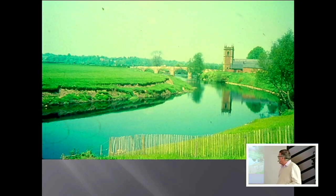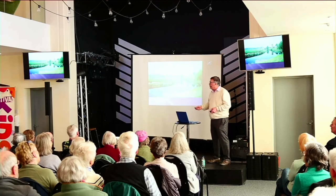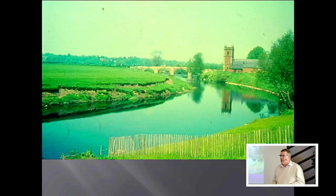Bangor-on-Dee, a nice tranquil summer's day. The church, the bridge over it, the river coming around that way, flowing round. It's quite an important site as regards British history goes, because just for once the Welsh and English fought on the same side against the invading Northumbrians back in the 9th century. The monastery was there, the priory. They prayed for the English and Welsh to win. Unfortunately, they lost, and the inhabitants of the monastery were all put to the sword for praying for the wrong side. And there have been some archaeological remains found along that stretch, but it's an area that's still worthy of more research.